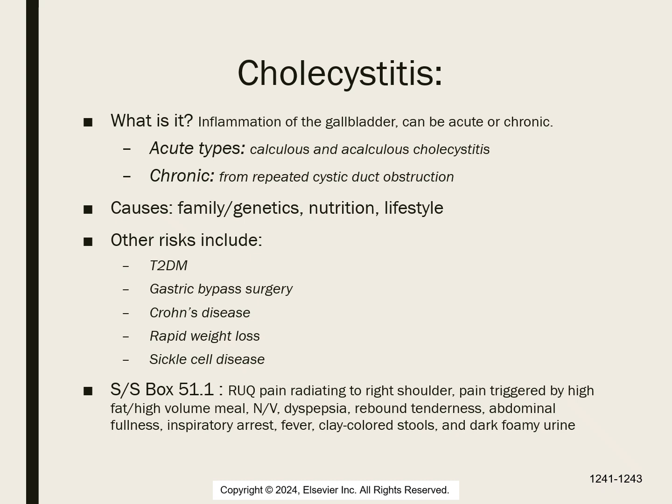Whenever you think about those gallbladder problems, and I know some of us have even had our gallbladder taken out, what has caused this disease is actually cholecystitis, okay? And that's going to be an inflammation of the gallbladder. Now, cholecystitis can be acute or chronic. For our acute types, we have calculus and acalculus. Remember, A means without. So calculus is the most common, and it's caused by gallstones or calculi.